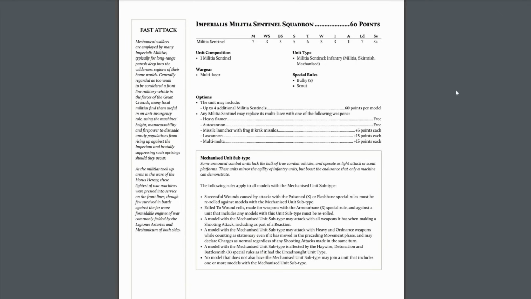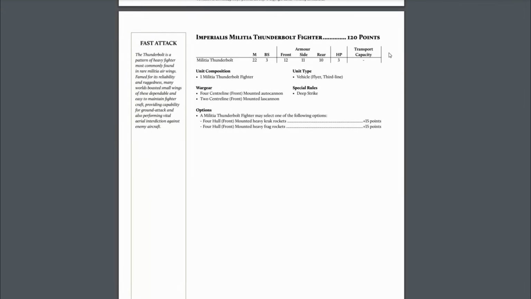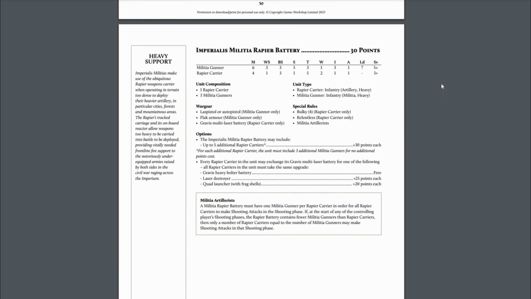They're discount Dreadnoughts, the Sentinels are, and they're nowhere near as good as a Dreadnought. They probably are about 20 points too expensive for what they're actually bringing to the battlefield. Militia Thunderbolt Fighter, I mean, it's cheaper than the Astartes one, but it's not great. And for anti-tank hunting, there's honestly better stuff, which we're getting to in very short order.